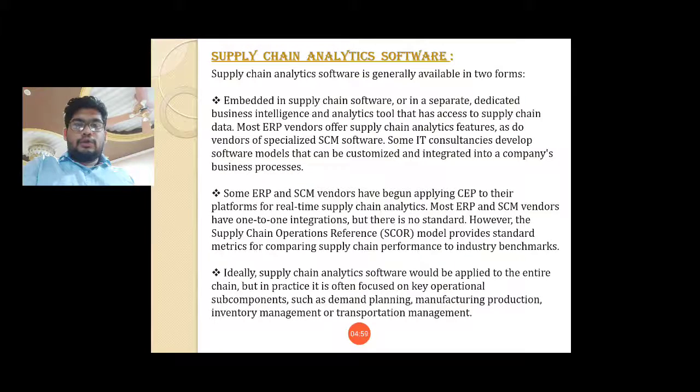So depending on the core functions of the company, they can ask for various SCM software. It is not necessary that a firm should have each and every ERP module. A manufacturing unit can ask for manufacturing production, and an HRM unit or a recruitment organization can ask for HRM.